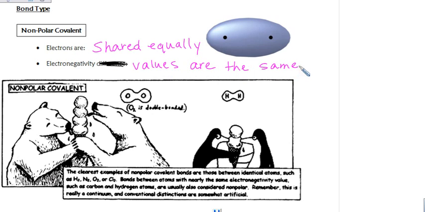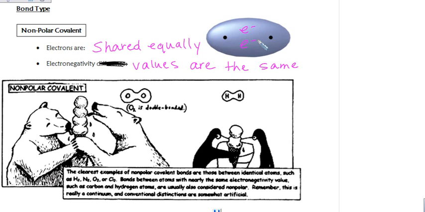So if we remember electronegativity, it's the ability to attract or steal electrons. If you have two atoms with about the same electronegativity value, they'll both have the same pull on the electrons. And essentially, the electrons are shared right smack in the middle of the two nuclei. So if these black dots represent the positive nuclei, we would have two electrons shared right in between those two atoms. They'd be shared equally because each atom has the same pull on the electrons.